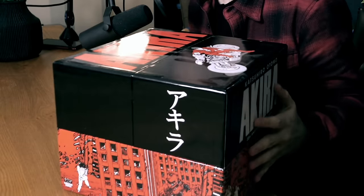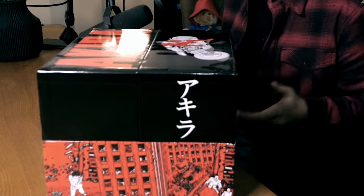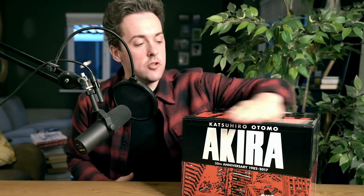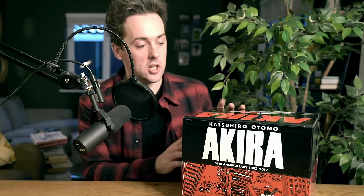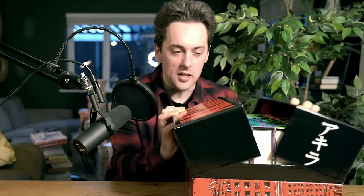Akira! When it comes to displaying my manga, I don't normally keep them inside boxes. Shows like Dragon Ball, One Piece, Naruto, Bleach — these all come inside boxes and most of them I don't keep in the box for display purposes. But Akira, I picked up ages ago and I still haven't read it. I will always display it in this box because look how cool it is.